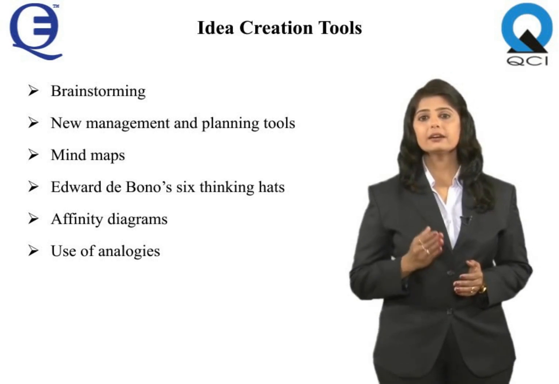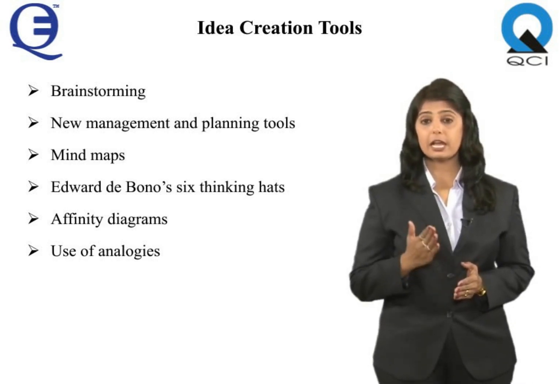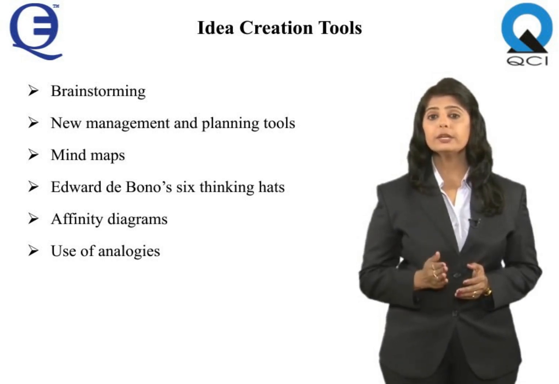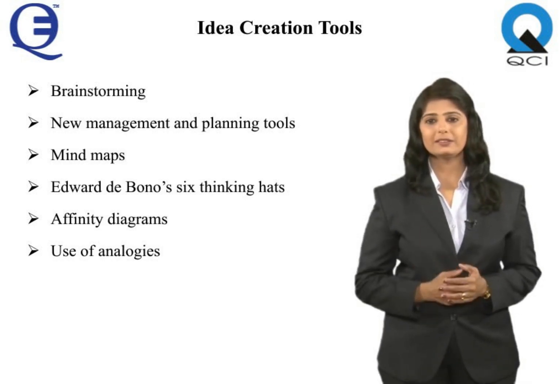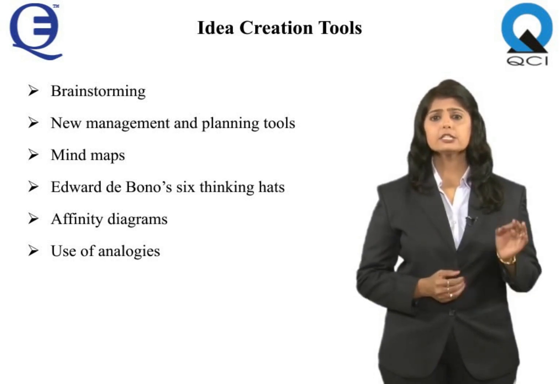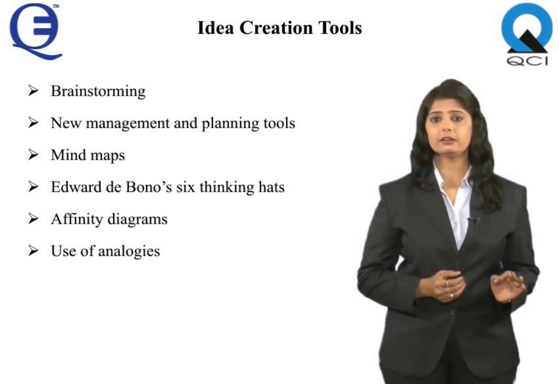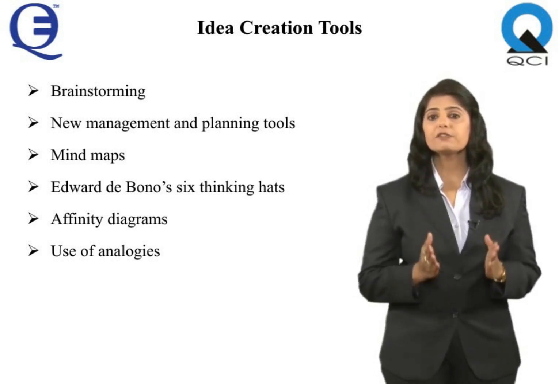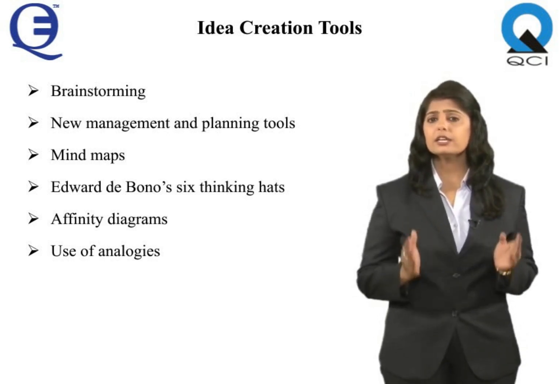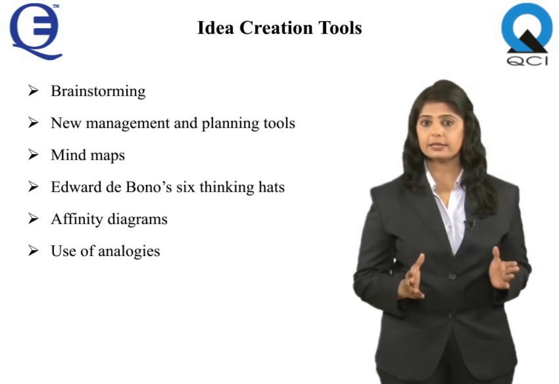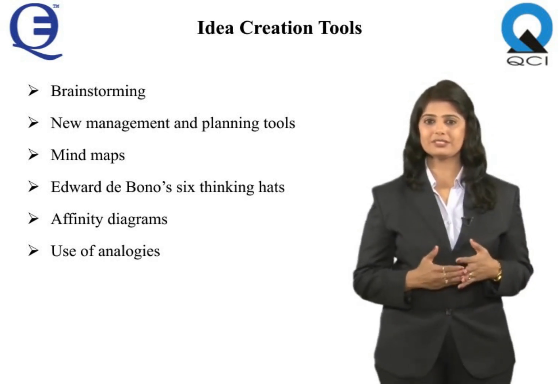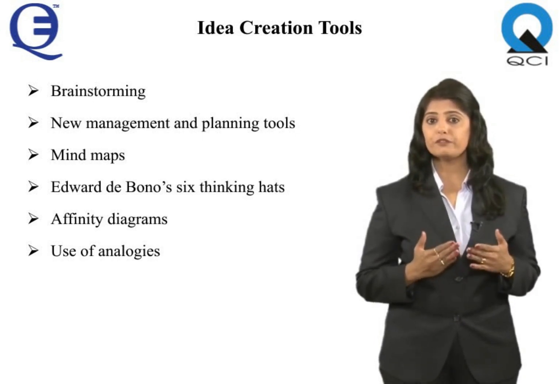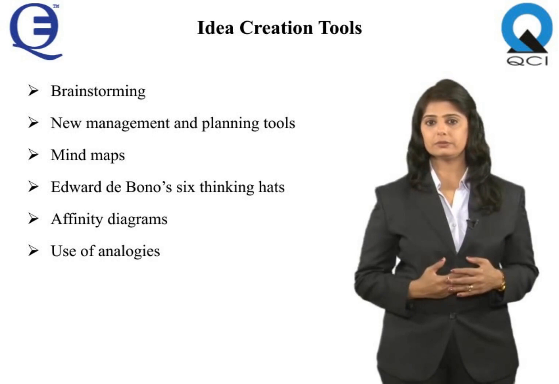7th, idea creation tools. These tools help you look at processes in new ways and identify unique solutions. 1. Brainstorming. It is a group creativity technique by which efforts are made to find a conclusion for a specific problem by gathering a list of ideas spontaneously contributed by its members. 2. Mind maps. It is a diagram used to visually organize information.